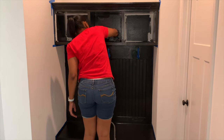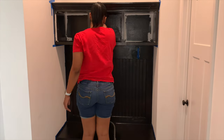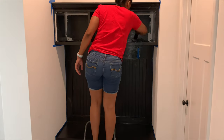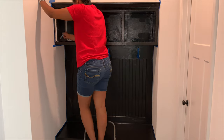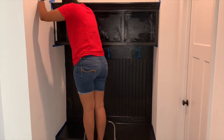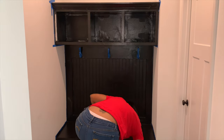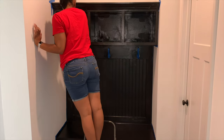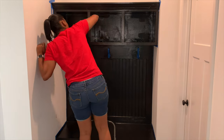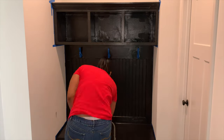You can see a lot of brush strokes here because I was trying to get as much paint as possible inside the cubbies. At the top of the cubbies you can actually see inside them, so I made sure to paint the top. At the bottom you can't see it, so I didn't paint those. Everything else is painted, and I just repeated the same process and did a second coat. Let's see how it came out!